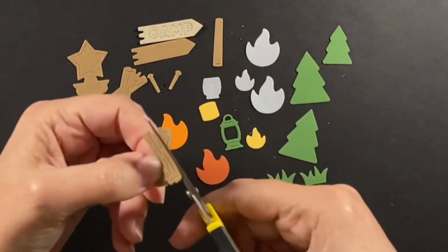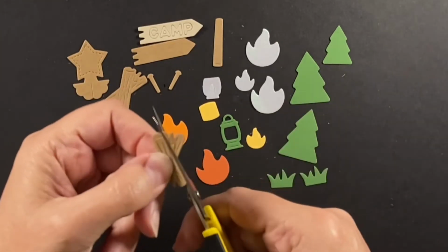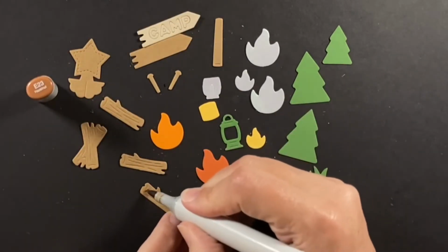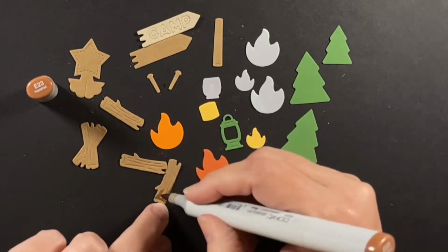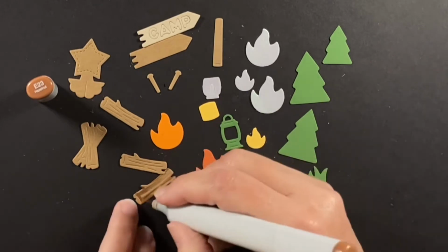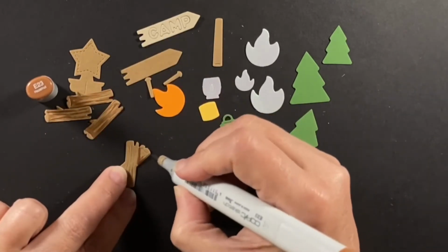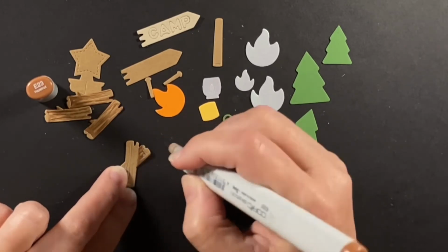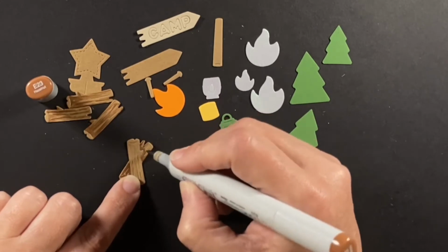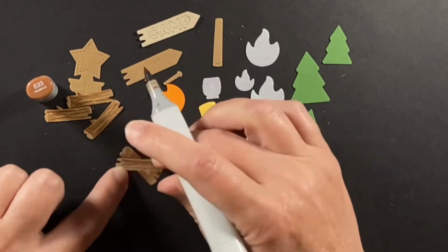But we're going to add a campsite here. I'm clipping apart the fire logs to create some extra logs to go around our scene, and then I'm just coloring them with an E23, just following the lines that are embossed in the logs, giving it a little more depth, some shading, and then here's that double log, and we're gonna use that for our regular fire. The Build-A-Campsite set comes with a lot of great little pieces, details. It's just a well thought out set.